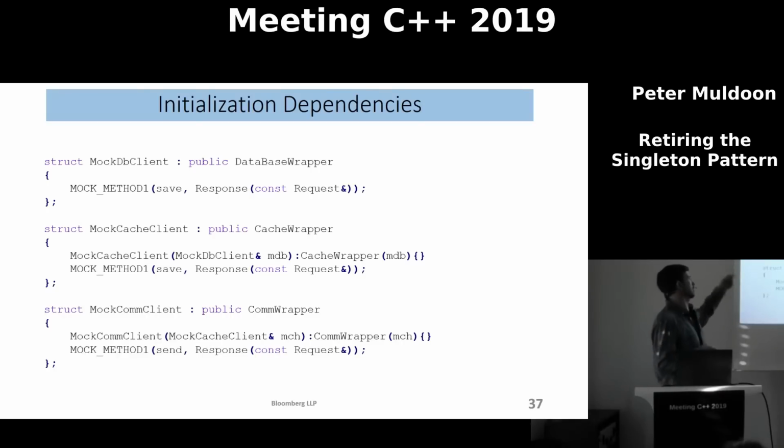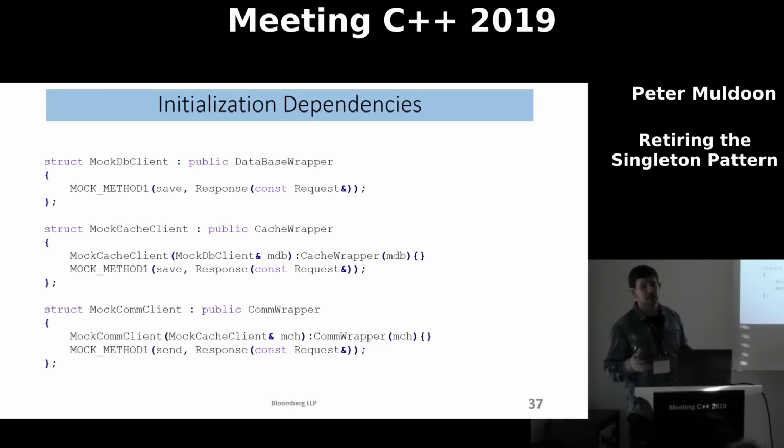I'm going to say there's a method. So I have two save methods on here. They're going to take a request, give me back a response. And then on my COM client, I'm going to say, okay, I need a cache wrapper for that. And I'm going to drop that into its inherited base class, because remember, it's insisting it has it. You can't create it without it now. This is how we do it.